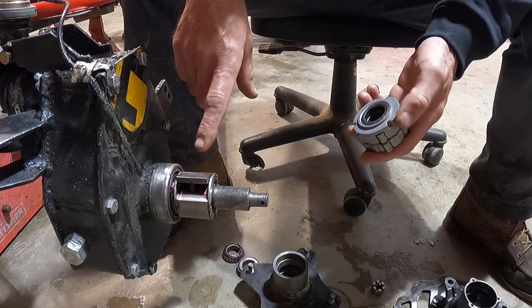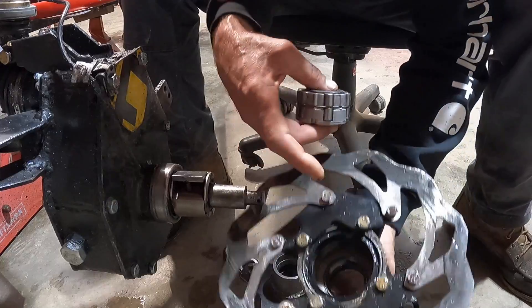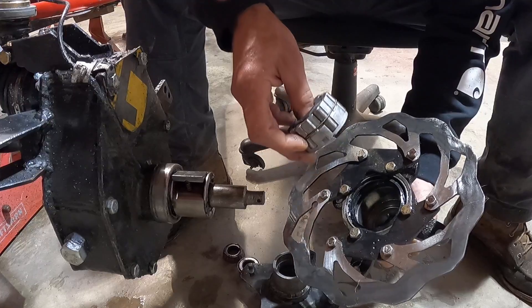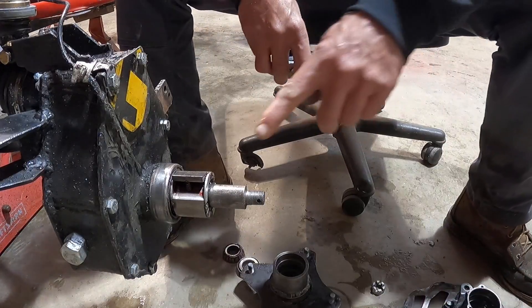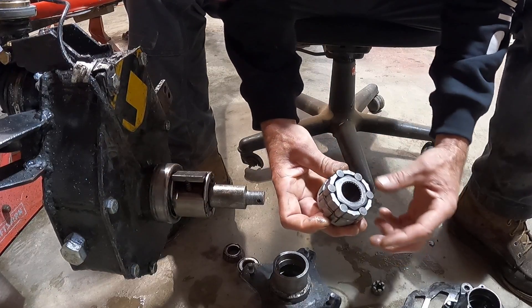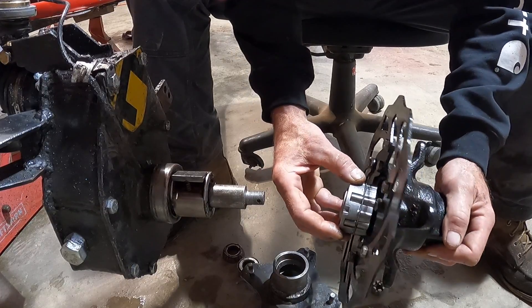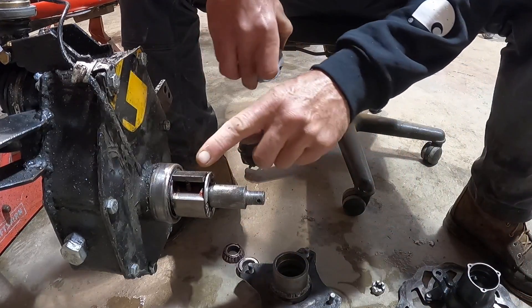This is basically a replacement for the Hilliard clutch. The Hilliard clutch has these barrels that engage on a smooth wall hub — they just ramp up and lock in, wedging in. I noticed they were slipping and then one of them exploded. I don't know if it was my fault with the installation or if the tire was just too big. This redesign works under the same principle as the Hilliard clutch — the barrels ramp up and engage, but if the hub wants to overturn around a corner it kicks the barrels back to the neutral position and can overrun. So it's basically a one-way ratchet, same as this right here.